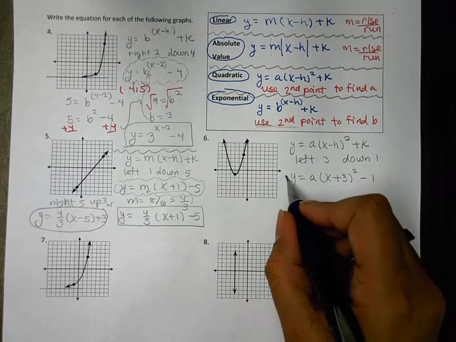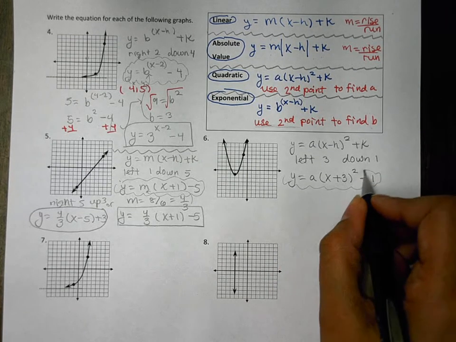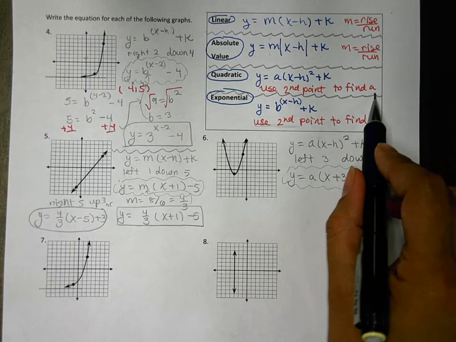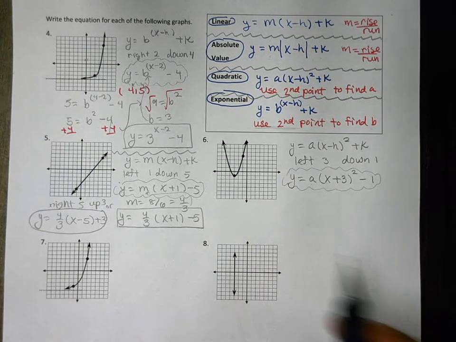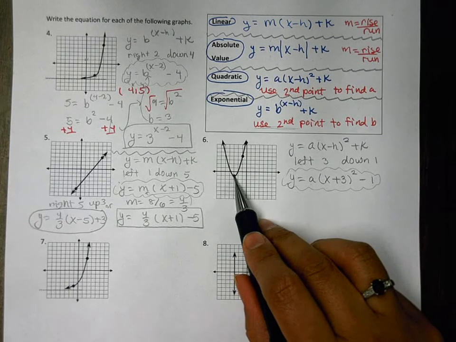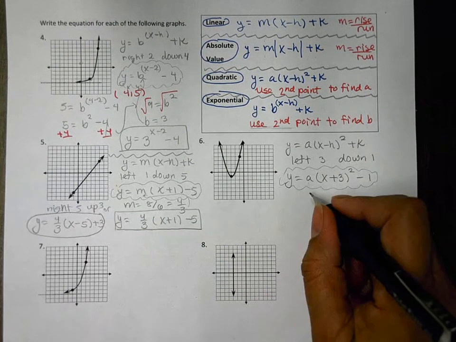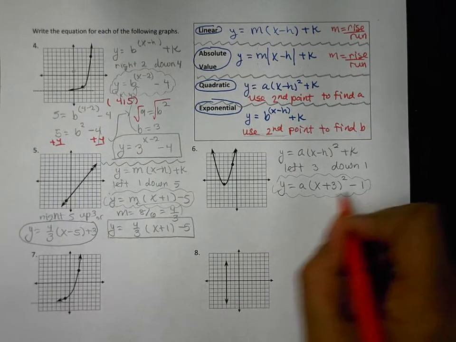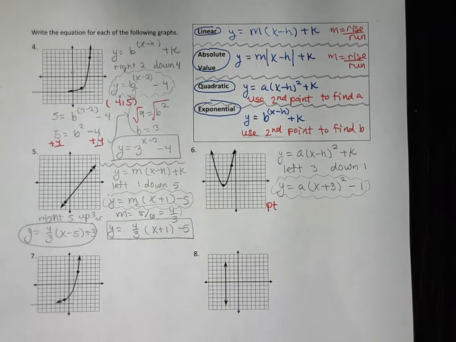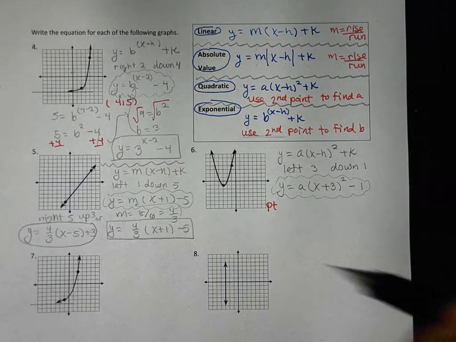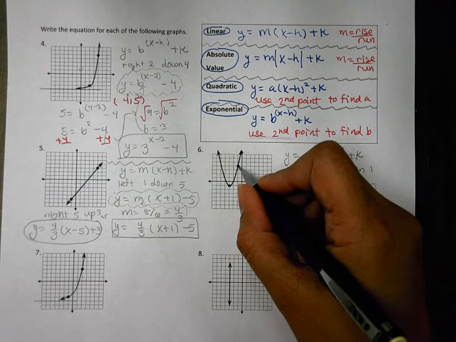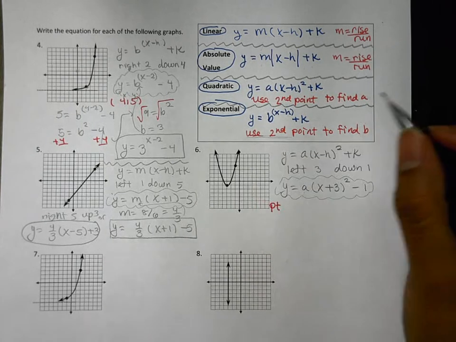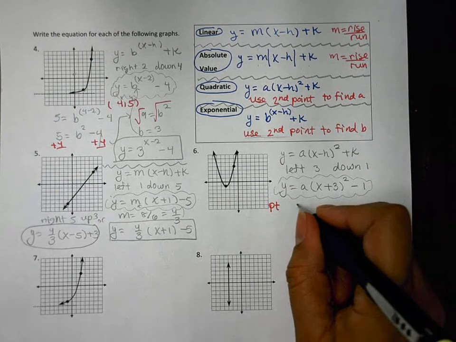I'm going to bubble this in lightly. This is where my answer is going to go after I find a. I look up here. How do I find a? I use the second point. That's the vertex. I've used it already. That there is my second point. And when you're looking for your second point, remember you start at the origin because we're actually looking for a point. We're not looking for a translation. So from here to here, you go left 1, up 1, 2, 3, 4. It looks like that point is -1, 4.